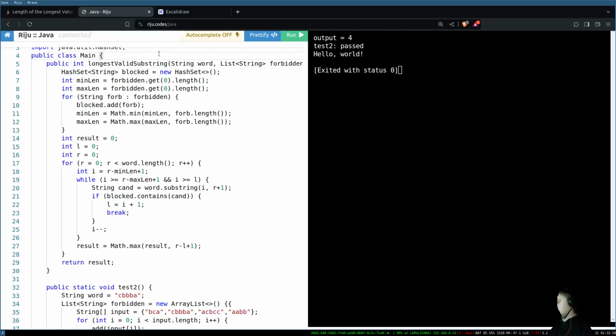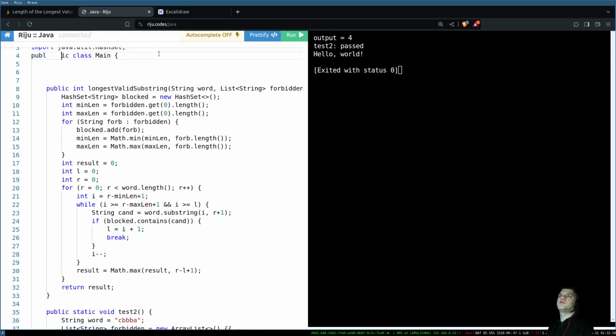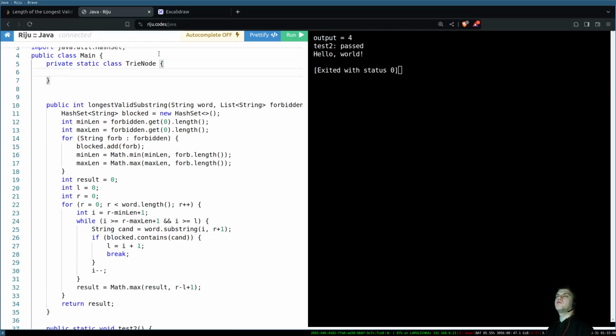So the trie, I'm gonna start implementing the trie here. So it should be public, then we're gonna have public trie node, subnodes equals new.